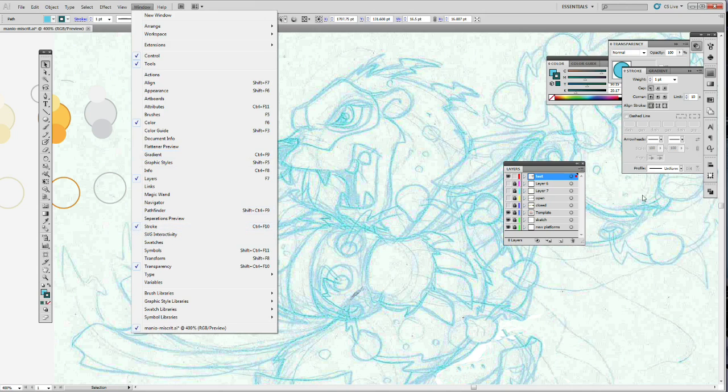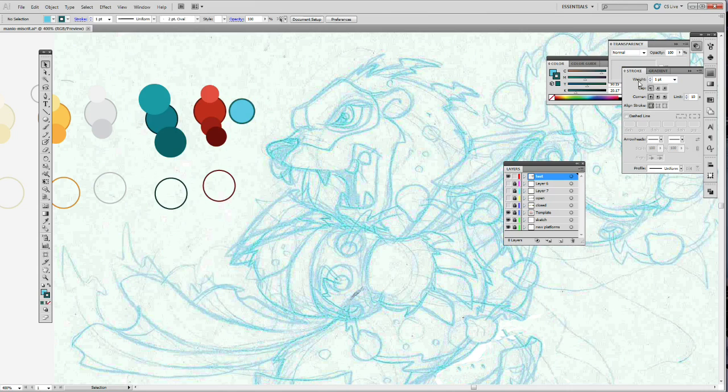So I've got my stroke, and you can see where it says weight 1 point. Is this selected? Okay, its weight is 1 point. Now, like I said, for Miscrits, everything is 0.75. So I'm going to click 0.75. There's a drop-down list there, and that's going to make it a little thinner. And that's what we want for our Miscrits.